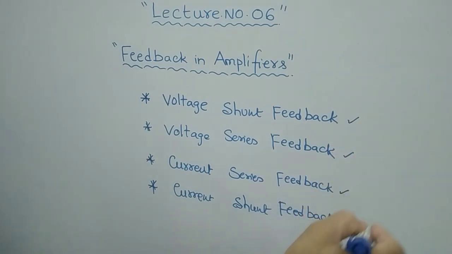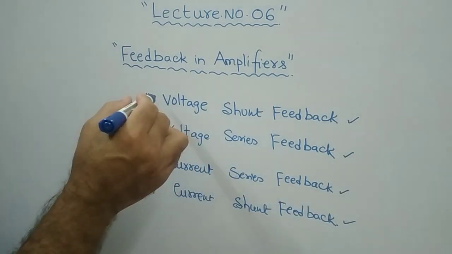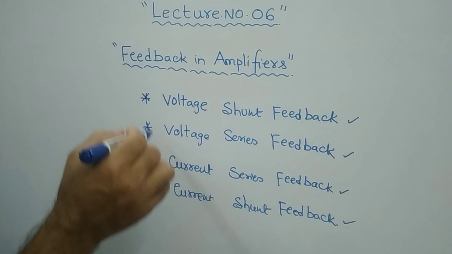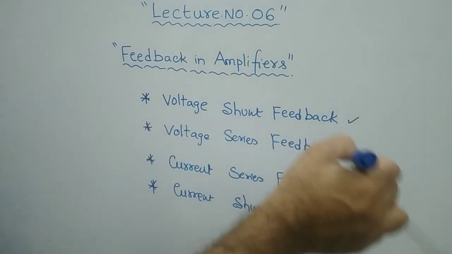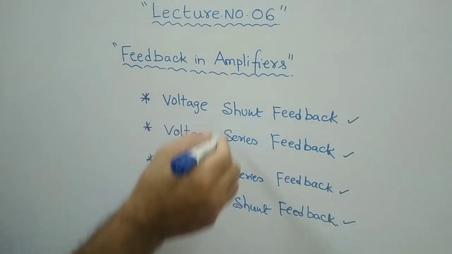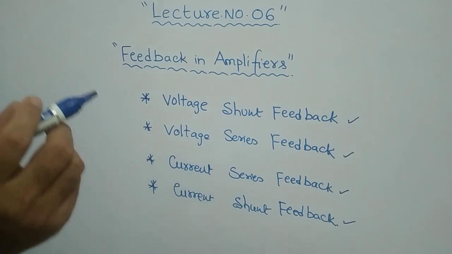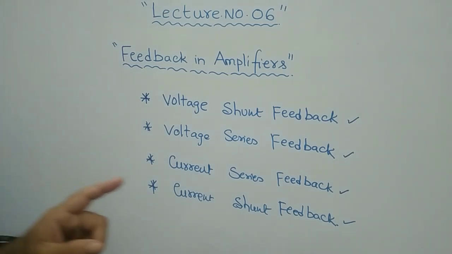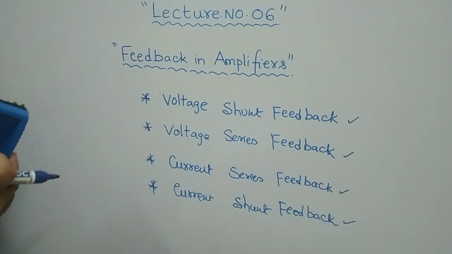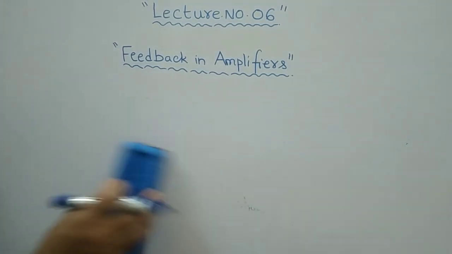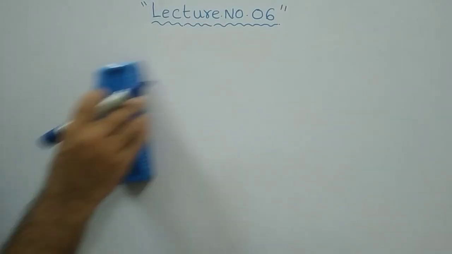So how is this output voltage given to the mixer through the feedback? Is it in shunt connection or in series connection? The shunt connection is also called the parallel connection. In the last presentation we have seen the first two categories, voltage shunt and voltage series feedback, and in today's presentation I would like to cover the remaining two categories, that is current series and current shunt feedback topologies. Let us see how the input and output impedances vary with the effect of this feedback.